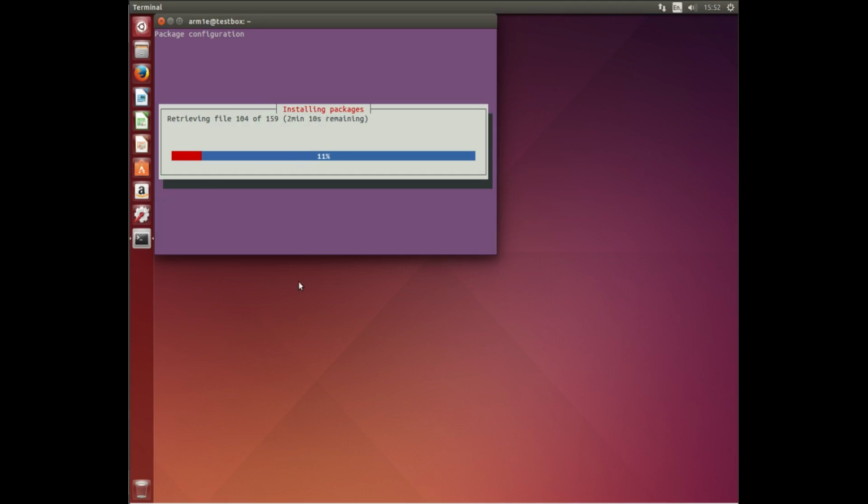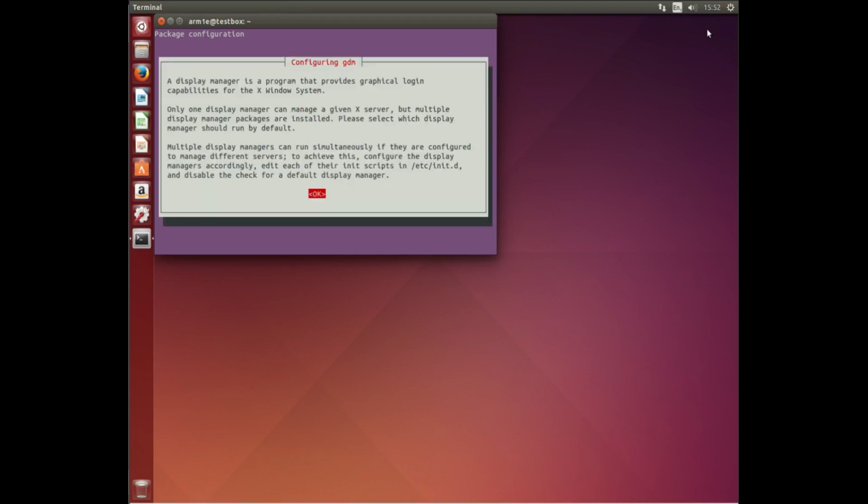Now there's things we have to be aware of with this. Once we're finished, we're not going to be able to exit using this normal applet here, because especially if we remove the Ubuntu desktop package, that's no longer installed anymore, so we do have to reboot using the terminal.